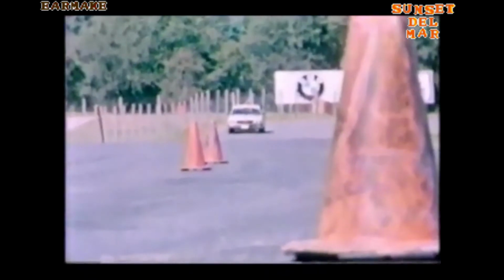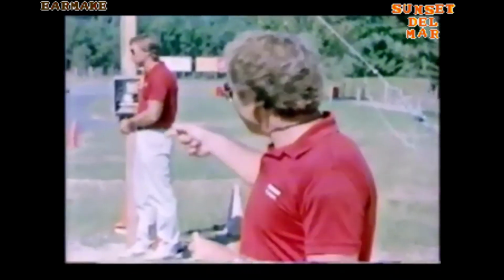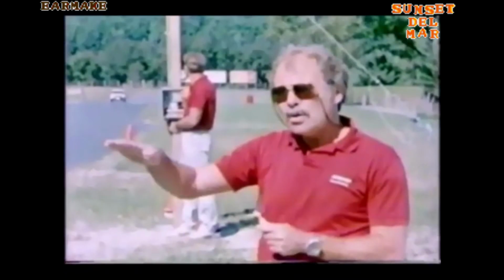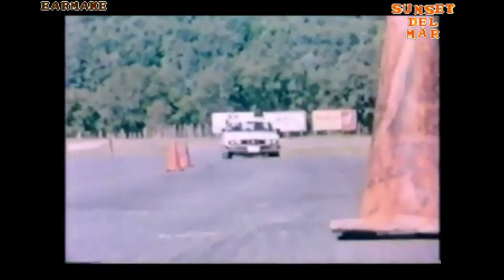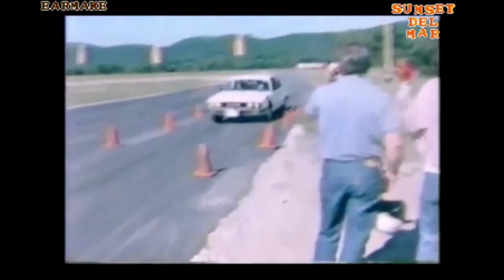Jeff will come down at this point and demonstrate to us, simulating a panic stop. We will turn the lights red, and as the lights turn red, you will see that he is able to apply the brake pedal and turn the car, but stop in these pylons, hopefully without hitting the cone. At 45 miles an hour, you'll see him brake fairly hard and ask the car to turn into its curve. Without locking the tire, the car begins to turn.